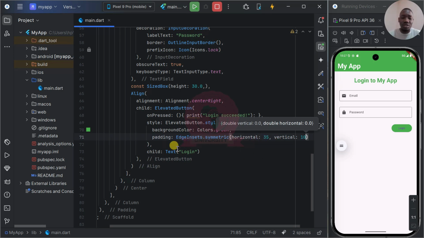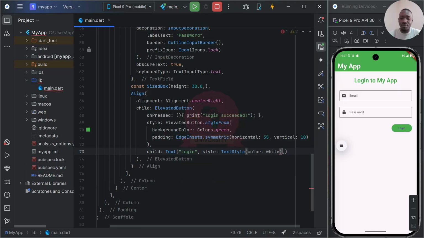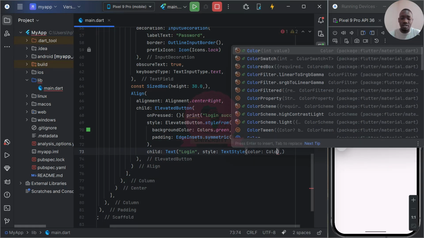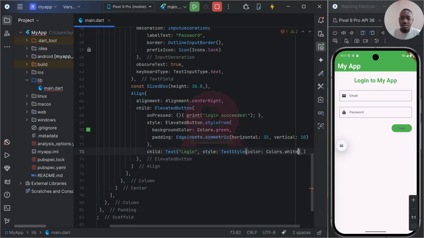Yeah, and as well we shall come to our text here and try to add more with TextStyle. We shall say color will be white, Colors.white.